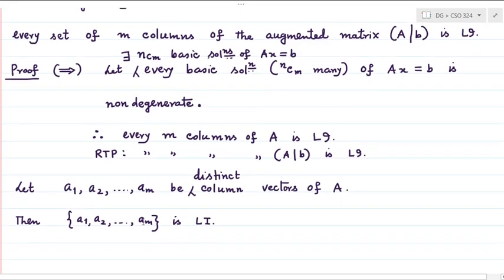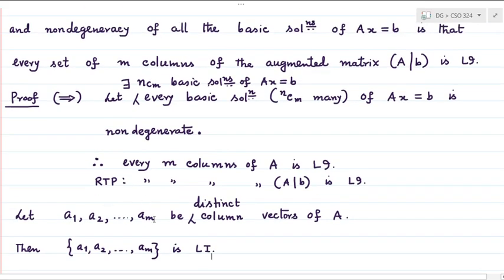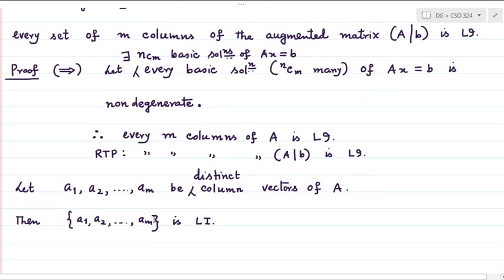Can you notice that this A1, A2, ..., Am, although I am just writing the first m column vectors, if you are not choosing the first m columns of the matrix A, then you just name the columns that you are choosing A1, A2, ..., Am, and accordingly you can go ahead with the proof. By that I am not necessarily meaning that only the first m columns of the matrix capital A are chosen here. Any m columns of the matrix A you have chosen in this line A1, A2, ..., Am. Fine.